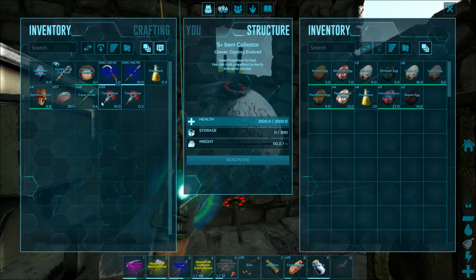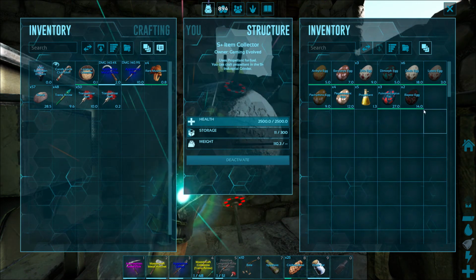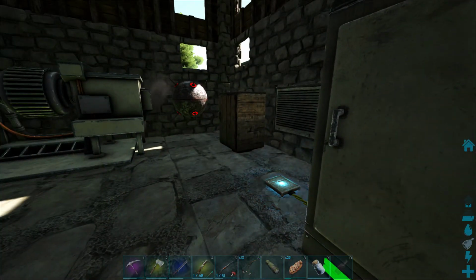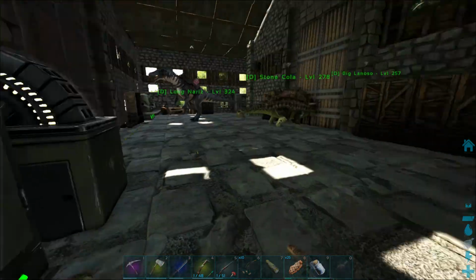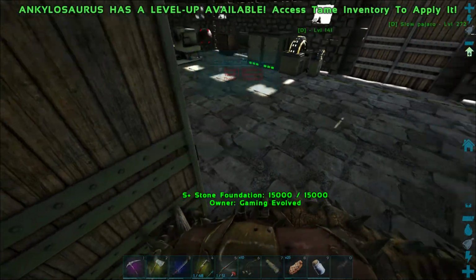Alright, sweet, so 5 propellant now. All of the eggs we could ever ask for. You know what, I want to try something. Do I have any thatch on me? Of course I don't have any thatch on me. Why would I have thatch on me? I just threw it all on the ground like an idiot.